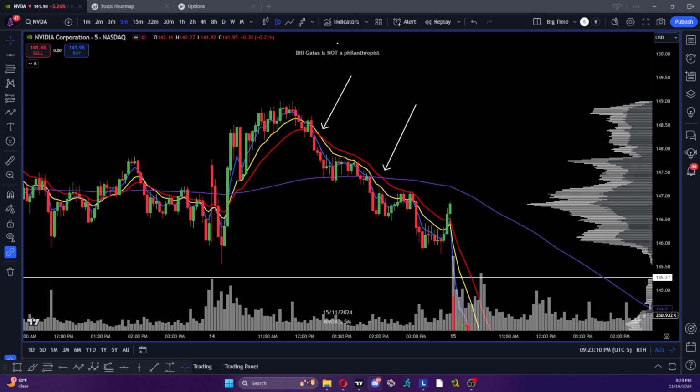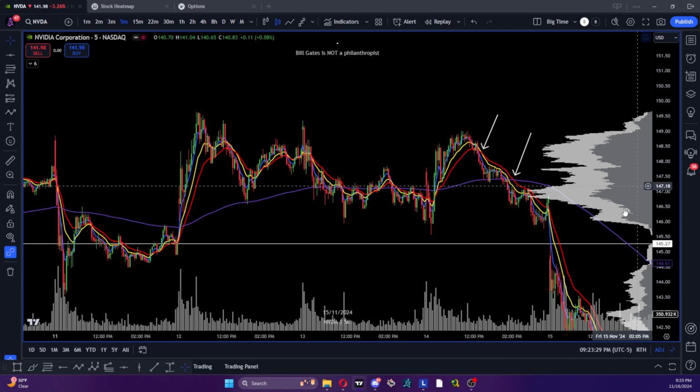So if you wanted to wait until all of those EMAs are stacked together, like really, really tight, like coiled together, is there anywhere in this chart where you can show that all the EMAs were aligned with each other? Can you zoom out a little bit? Let's see if we can find one.